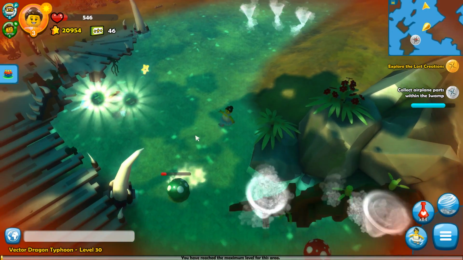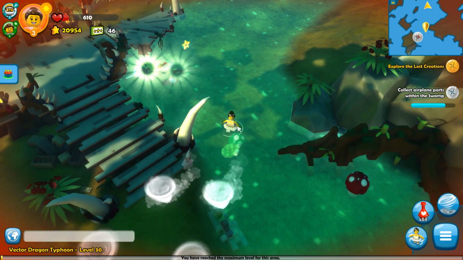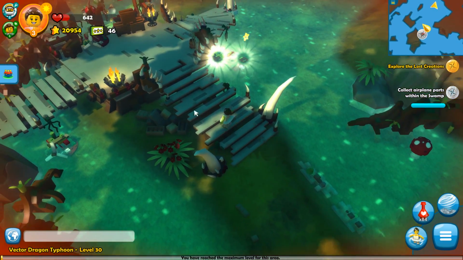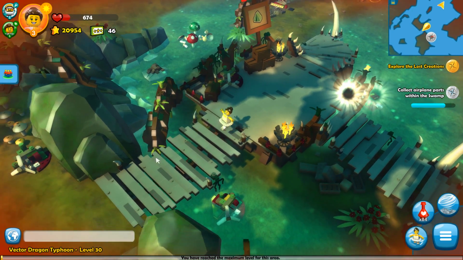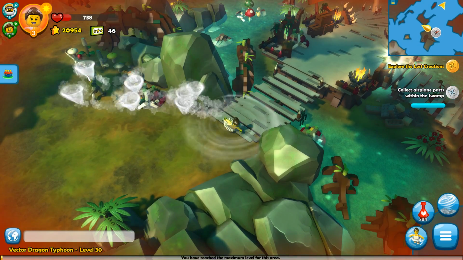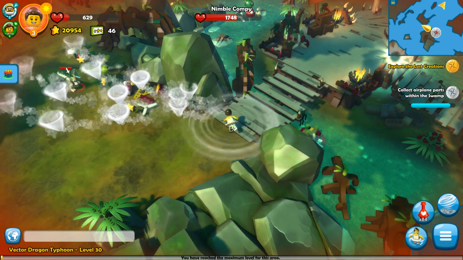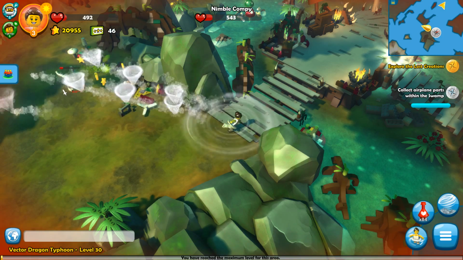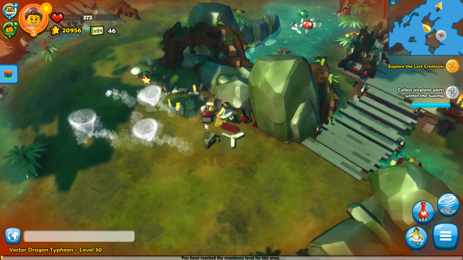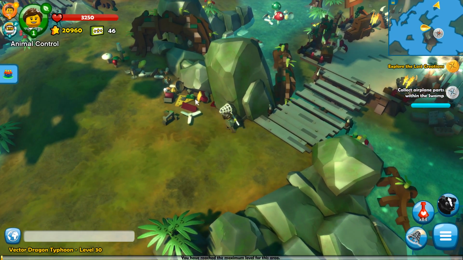No, we're not going to accept the invitation right now because we're testing out abilities. Maybe later. So if we try it on these guys, we can send tornadoes. Wow, this does a lot of damage. I can definitely see this figure being used. Wish we had some more health though.